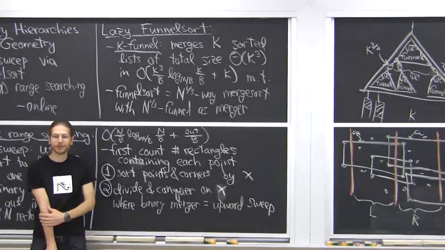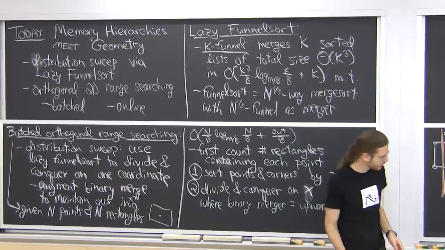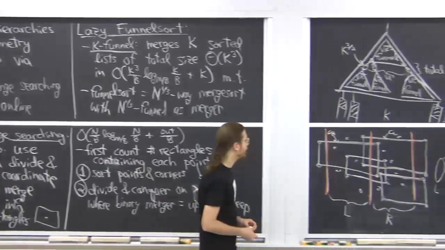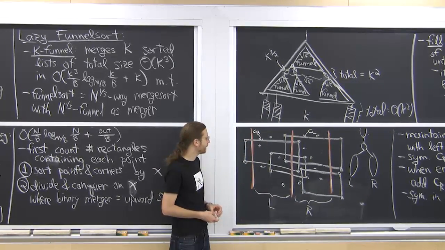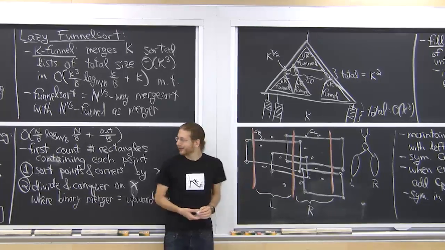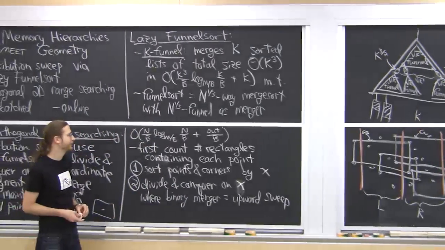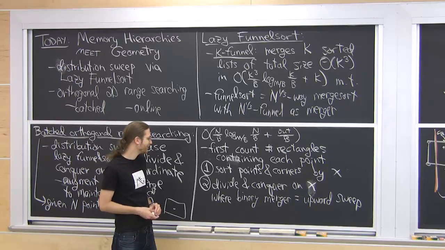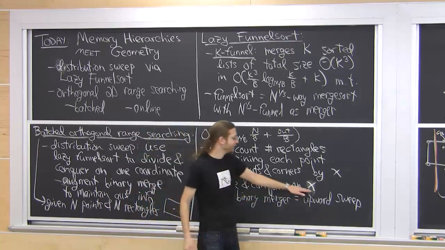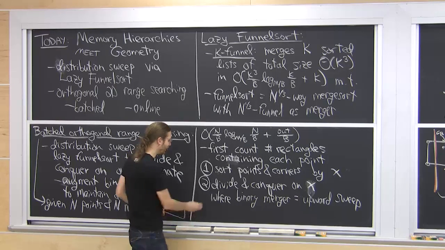So another question? Sorry. Is it important that we do the upward sweep in order? The upward sweep, yeah, we have to do the points in order by y. So is it we wanted to sort by y and then divide the counter on x? I'm so confused now. Because in the notes it says x and then y. Yeah, I know in the notes it says y. It used to say x. I believe we're dividing and conquering on x, but we're sorting by y, and that's the confusion.